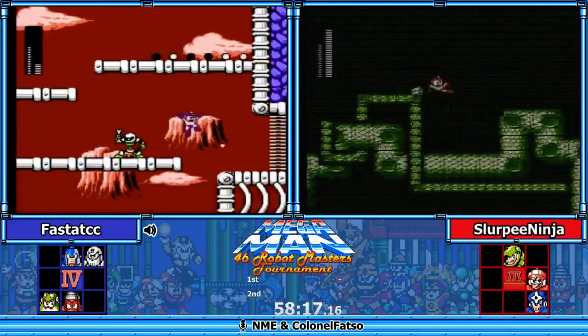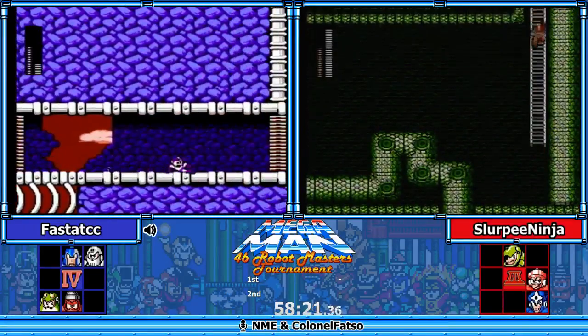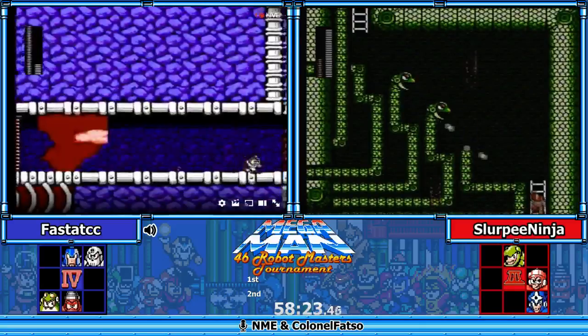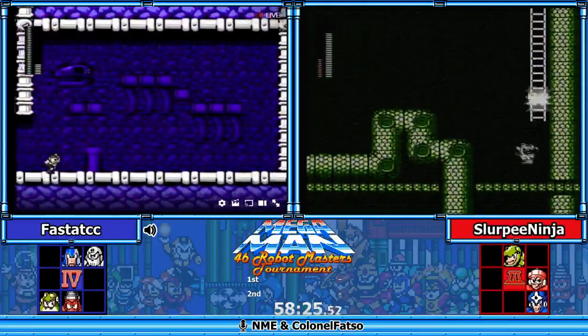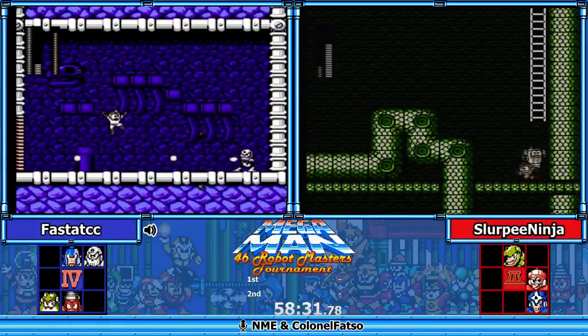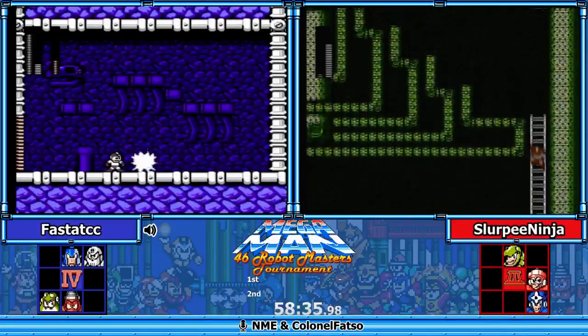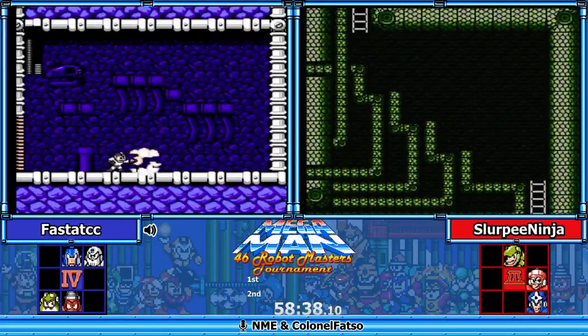Some interesting magnet strats here at the beginning of Snake Stage. I've never seen this before. That's a good point, but they look effective enough. Yeah, oh, but he gets knocked down there. He's getting infinited here. Oh, man. Well, it was really good until it wasn't really good anymore.